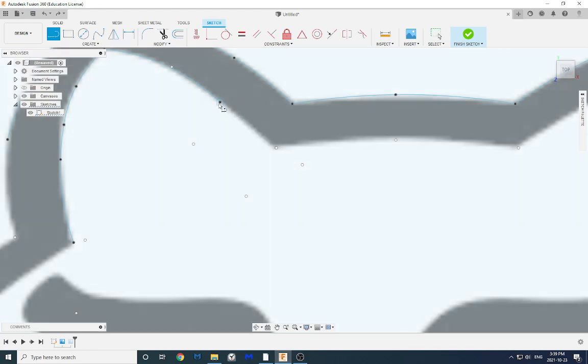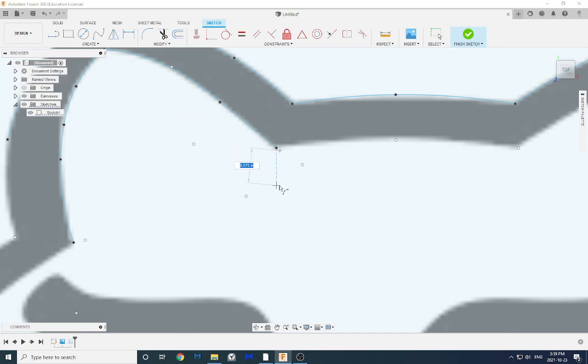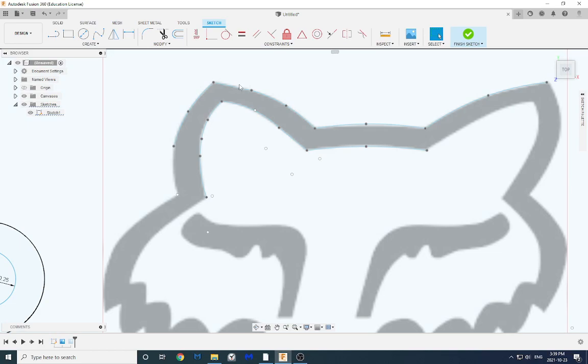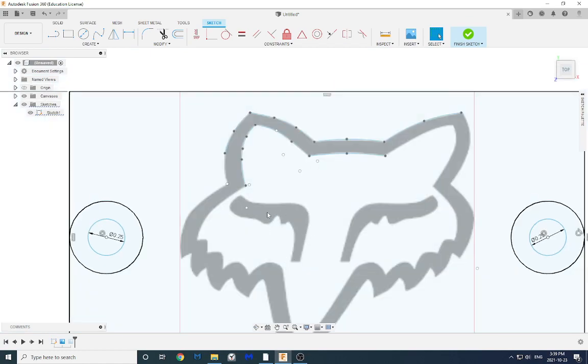So let's try it again. Let's do a line here and then an arc, escape, create arc 3 points. Now I clicked the wrong point, so I'm going to try that again. I'm striving for one continuous line for this and one continuous chain. It's called the chain. One continuous chain of lines for the inside. And these will be closed shapes. The eyes will be closed shapes. So I'm going to go to finish. This will take me a while to do, so I'll be back in a sec.